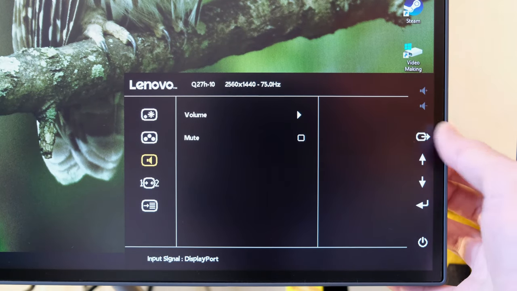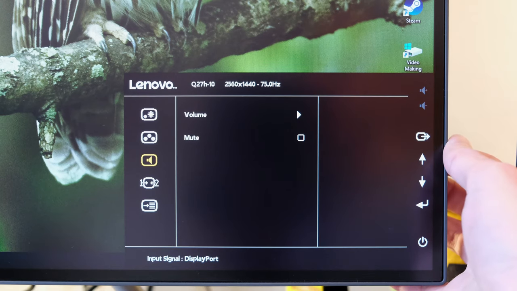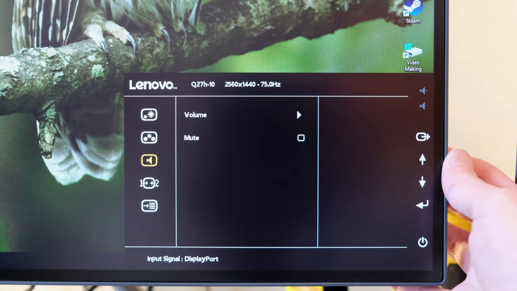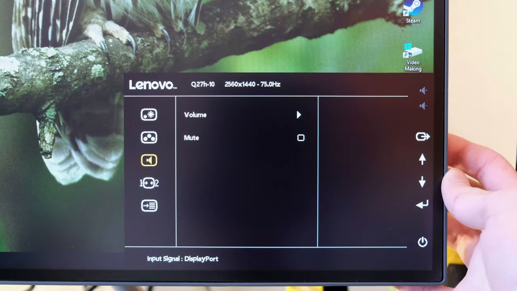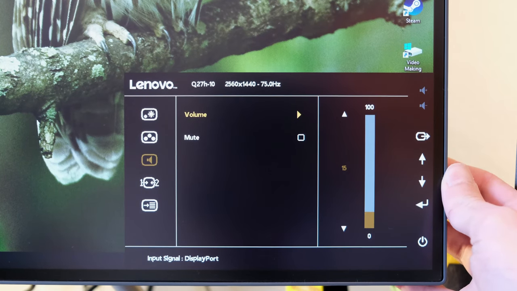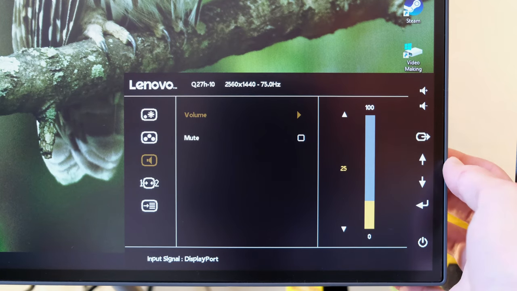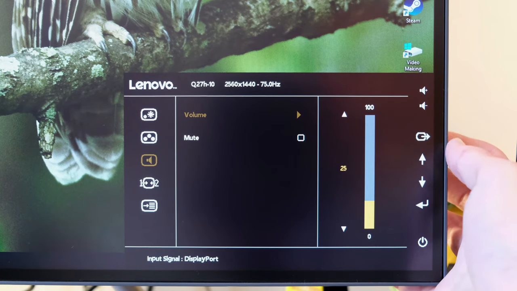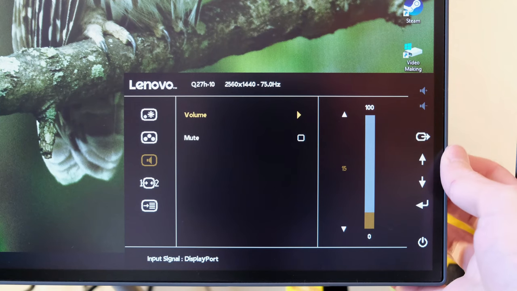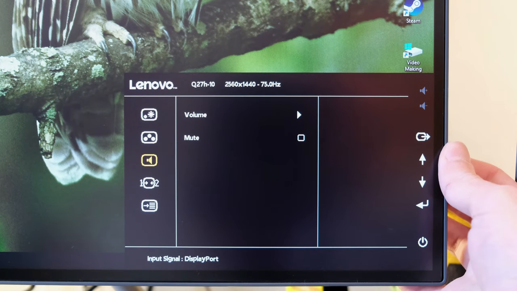Then you've got the audio configuration, with the speakers as I mentioned before, and you can adjust the volume over here. What I did find slightly odd, however, is the fact that the volume adjustments are done in increments of 5. So its lowest volume, 5, is not actually as low as I would expect it to be, and it would be nice if you could have single-step volume updates. But anyway, that's the case with the built-in monitor speakers.